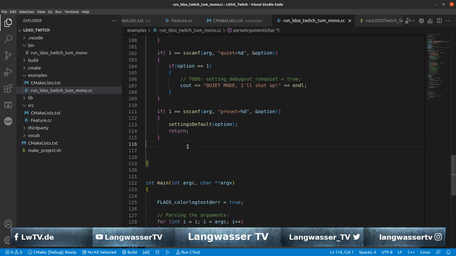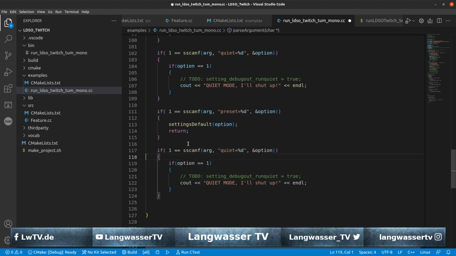And now we need some other conditional statements. So bear with me while I introduce all of them. Let's copy that if statement here. And we now need to check for the rec argument. And this can be 0.